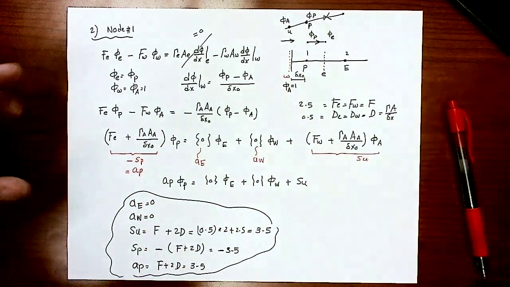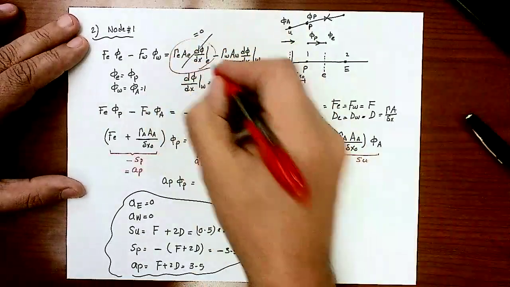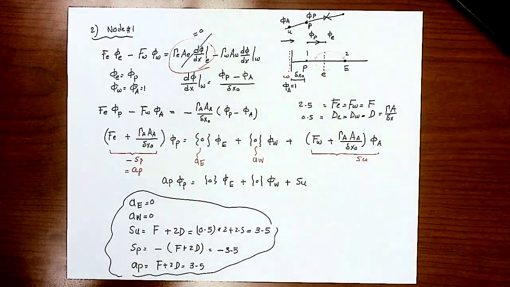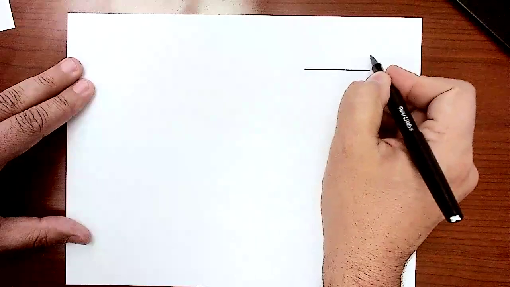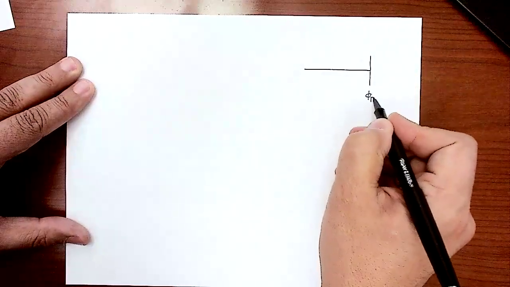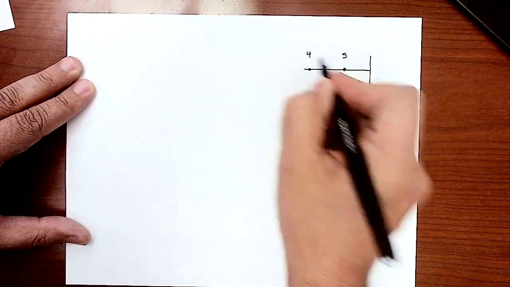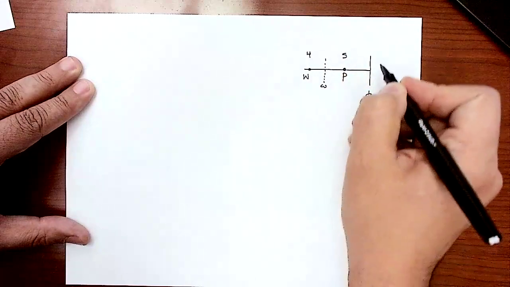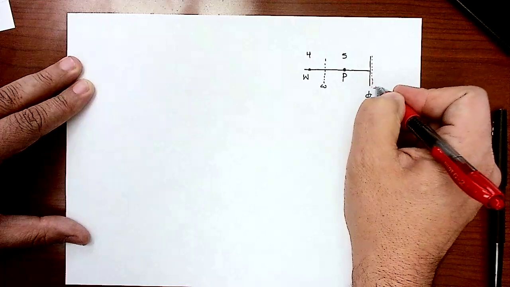Now, next, we should go and do node number 5. So what is new here? This is the new thing. We ignore the diffusion term that's coming from here. Okay, now, node number 5, the last node. Here's the domain. This is boundary phi B, which is equal to 0. Then I have, this is node 5. This is node 4. I'm going to call that P. I'm going to call that west. There is the west face. And the east face is overlapping the face B. So that's the east face.